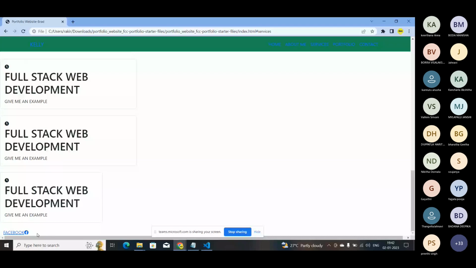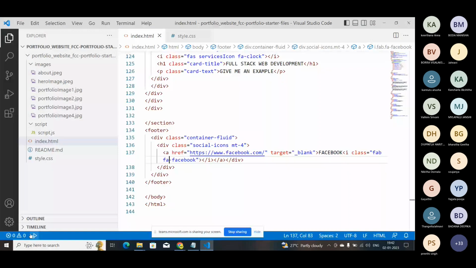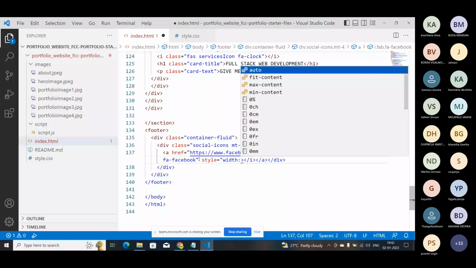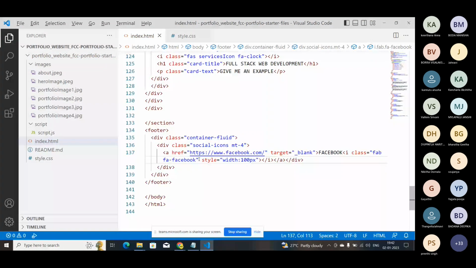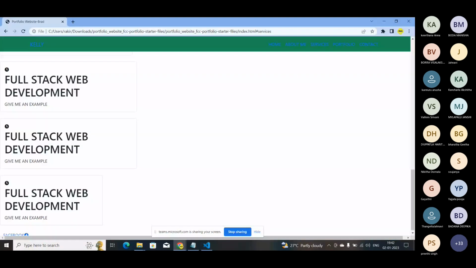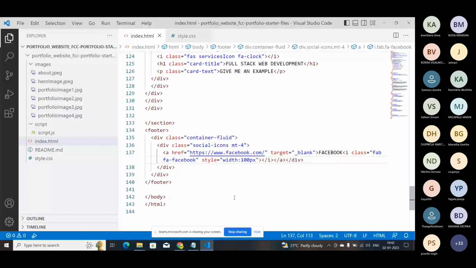Okay. And also you can try to increase the size. If you want to increase the size, just go here in style, and I'm giving the width full and some 100 pixels. Okay, let me try to give it like this.